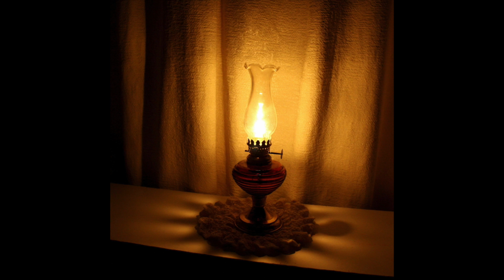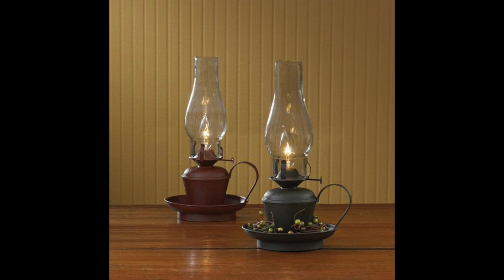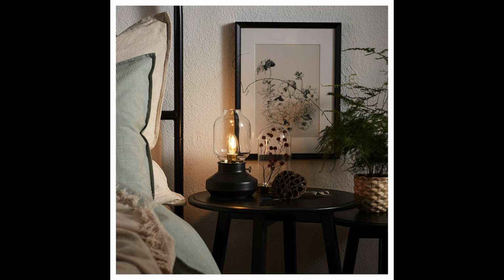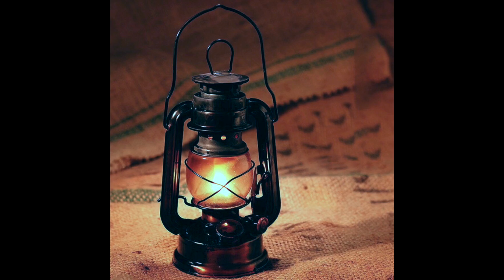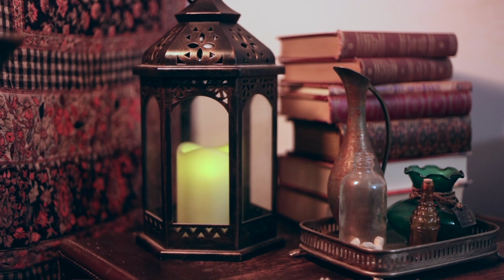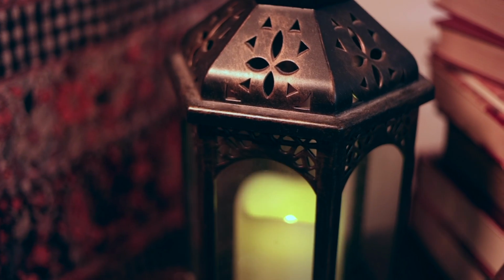I get so many compliments on it whenever people see it because it's not something that you really see in people's homes today. But do keep in mind, if you do get an oil lamp, you can always convert it yourself. I have seen some lantern lamps at places like IKEA, but they are new, so it's not gonna look old, it's not gonna look vintage, but of course you could always age it to look old. And you could go for something like a lantern type style over an oil lamp, because I've seen a lot of those that are battery operated or ones that are plug-in.